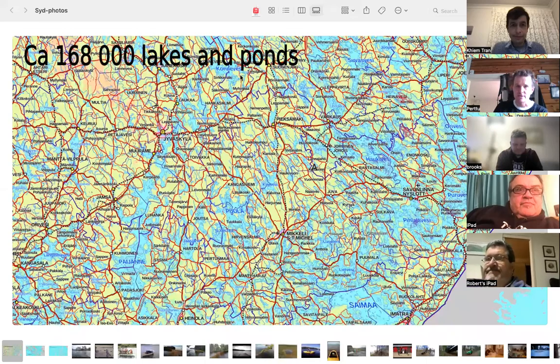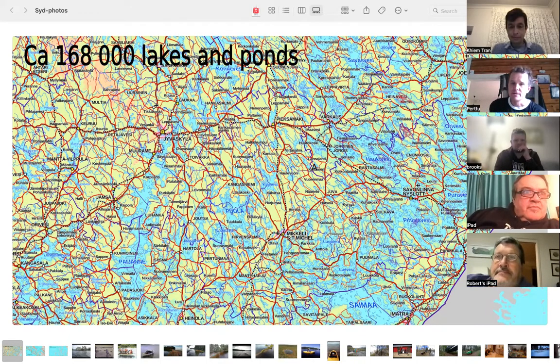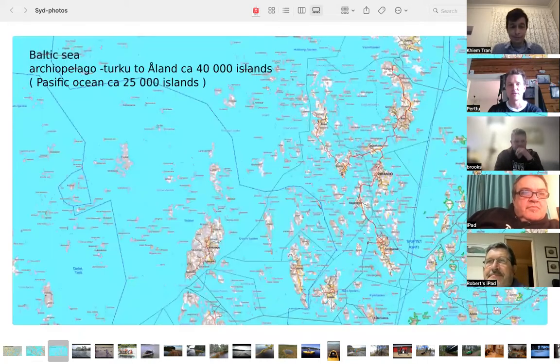It doesn't seem to be here. No. So this is the picture of the map. I live in Jyväskylä, in between the big lakes. And there in the east-south Finland, there's lots of lakes and waterways to find. Can we take the next photo? And there's the map of that previous one.